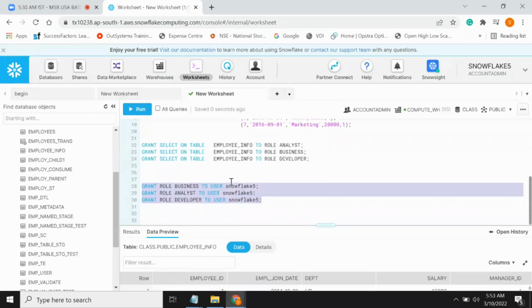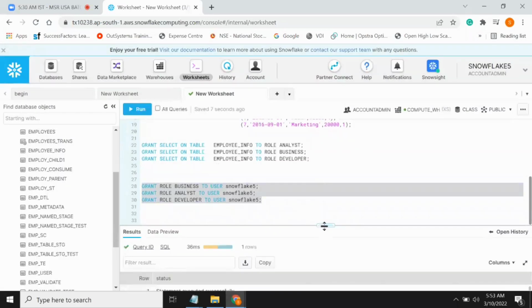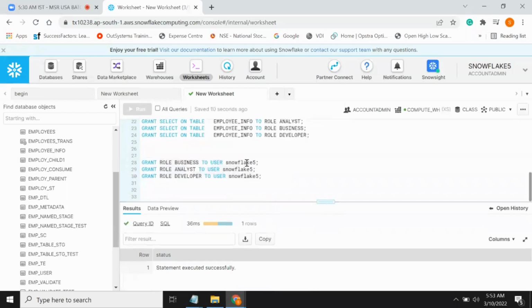All the roles we're assigning to this particular user, then this user can access. So Snowflake 5 is the user. We have given grant access to this specific user.